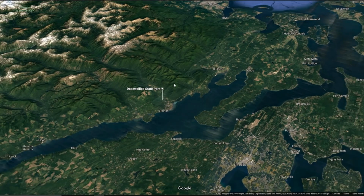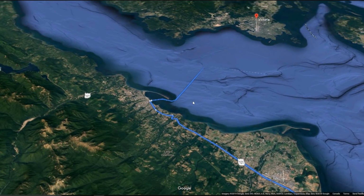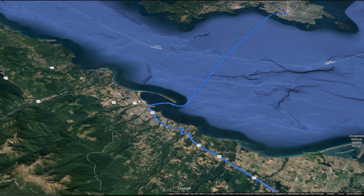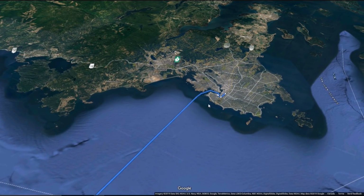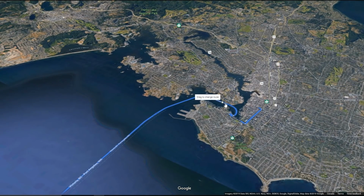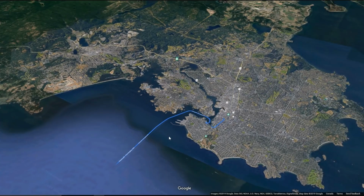And then we'll give you some footage of our trip home on the ferry. We take the Coho ferry out of Port Angeles every year, run by the Blackball line. So I'll give you some footage of us loading onto the ferry with my dash cam, and then I'll give you a little bit of the ride over. And when we come into Victoria here, it's a beautiful scene as you come into Victoria's harbor, into this channel. So I'll give you some footage of that and then a little bit of footage of us unloading. So let's get to the videos.